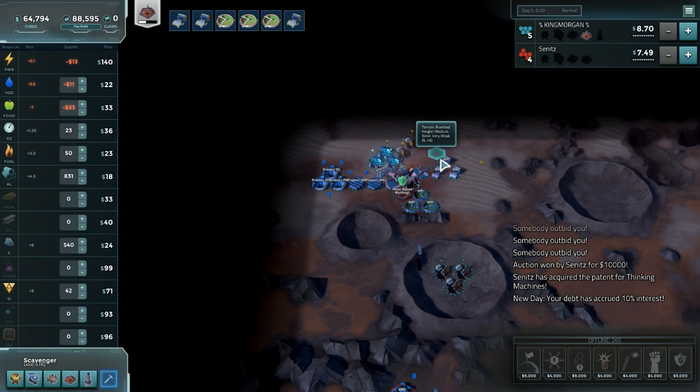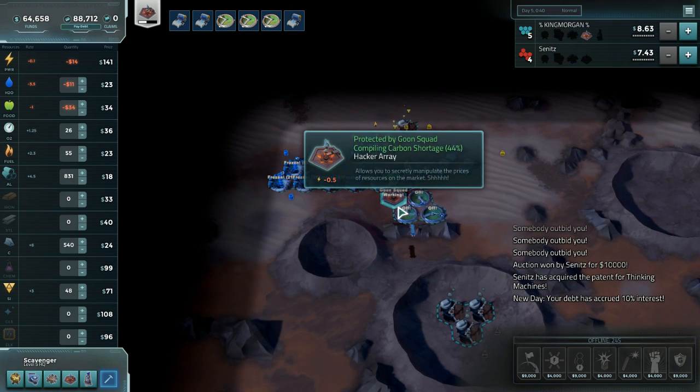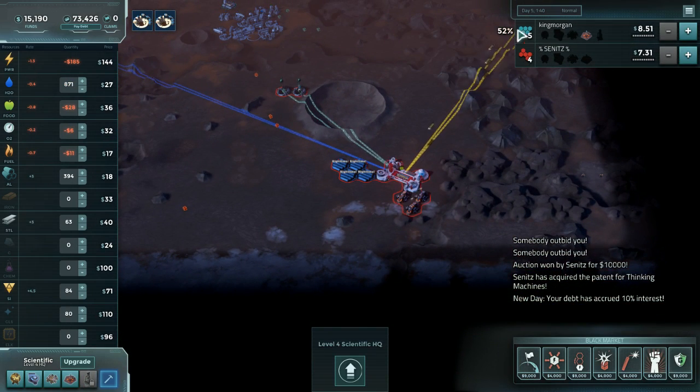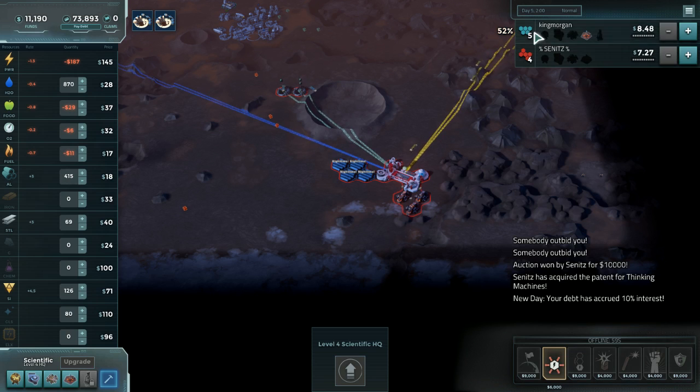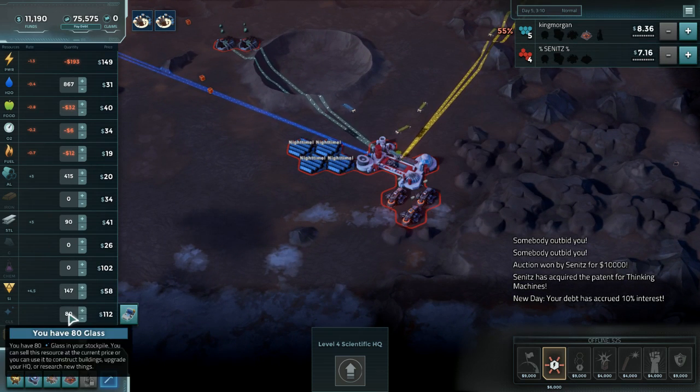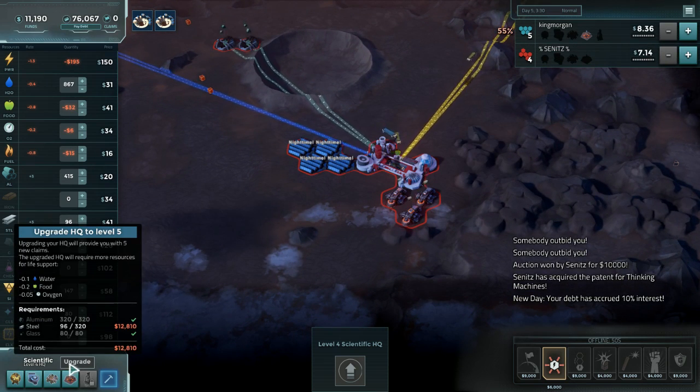Once this shortage happens, he can potentially turn that 64,000 once again into an insane amount of money and actually get something done with Senitz. But he is stalled out at this 50% this whole time. And then this should just start going down once again when Senitz power comes back online. Senitz is all set up to upgrade with his glass. He's just waiting on the steel to come in.